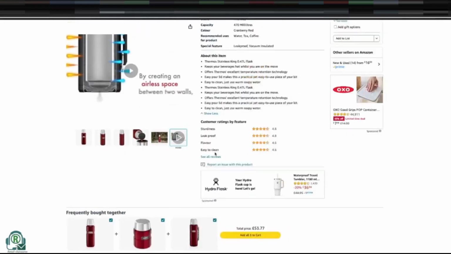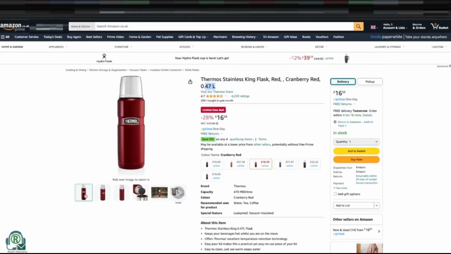And the second thing, one of the main functions of the flask is to hold temperature for X amount of hours. And we measure that performance in terms of hours. If you hold 12 hours, 24 hours. So a good performing one will hold up to 48 hours, for example, right? But in this case, it's not there.